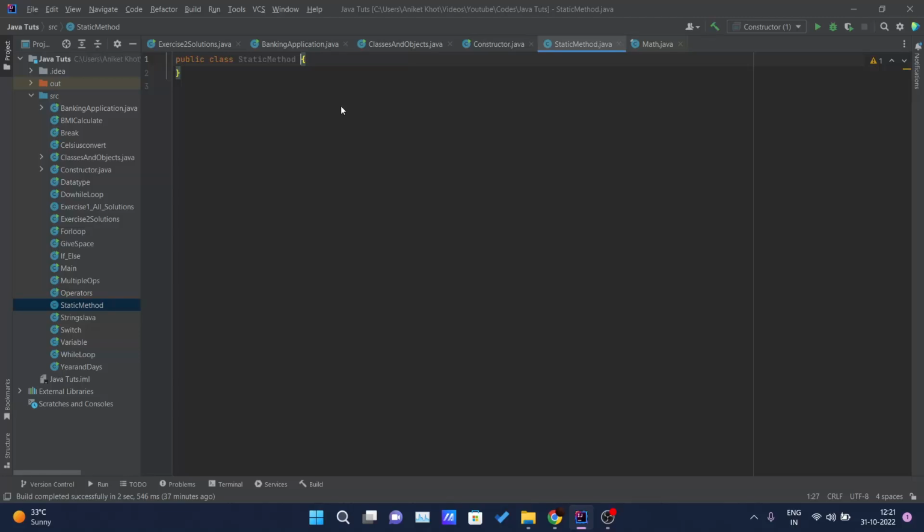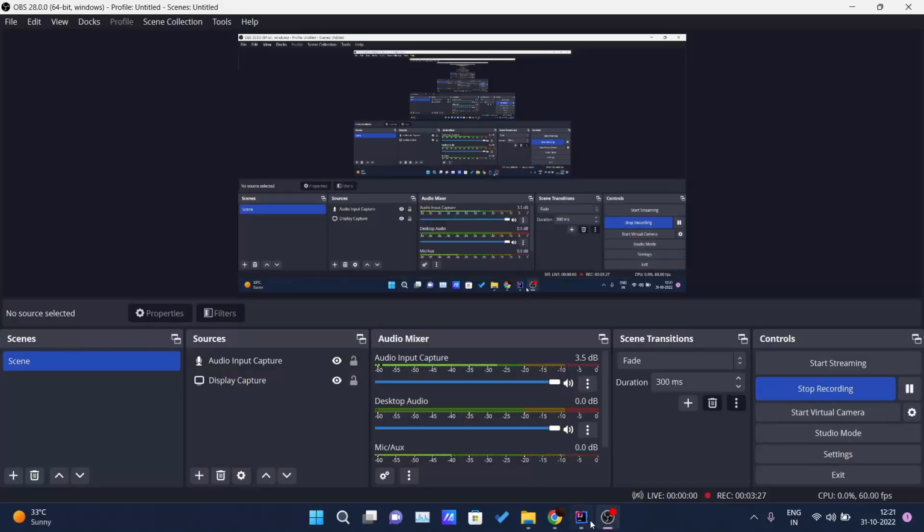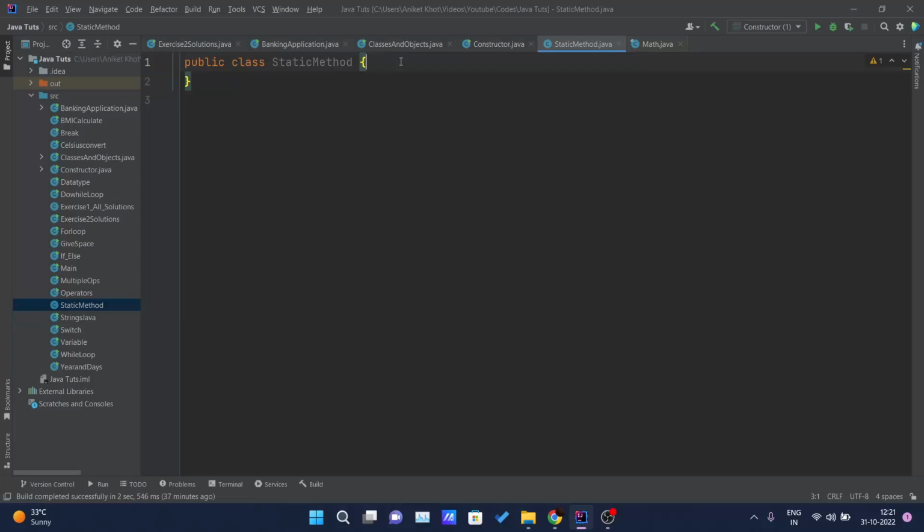Let me increase the font size. Here I have declared one static method. Let me import my main method.